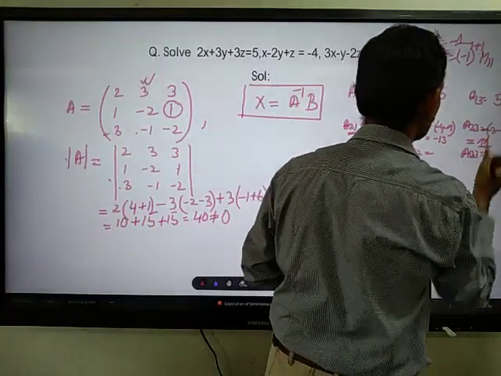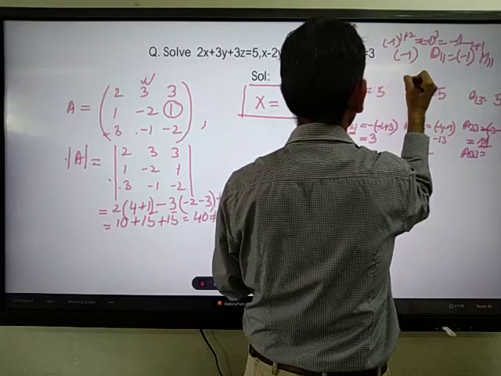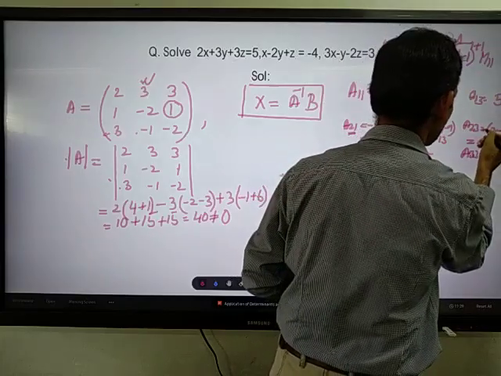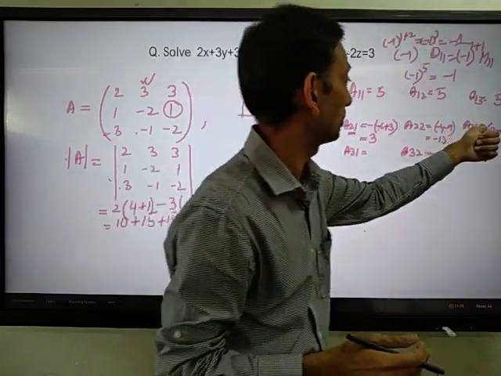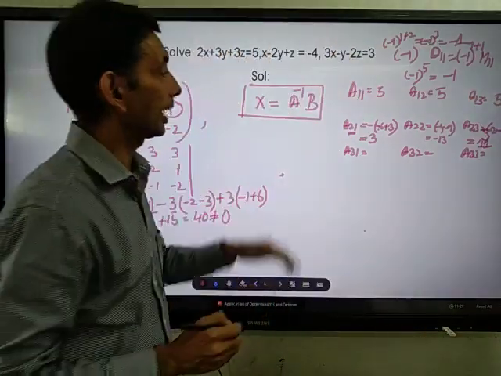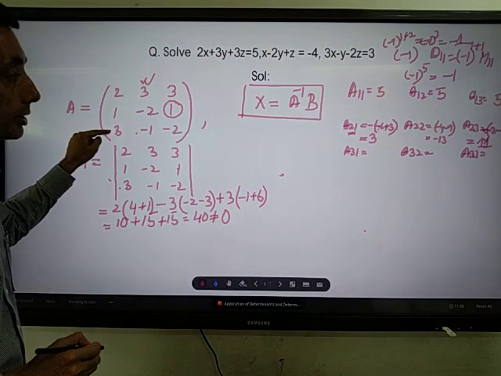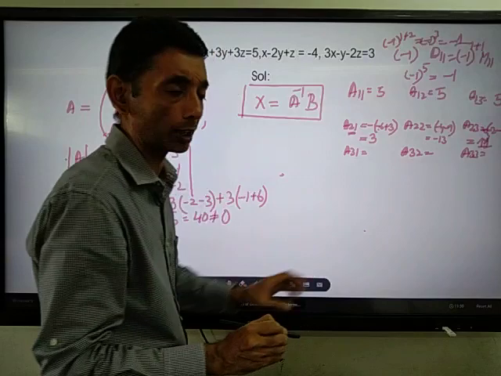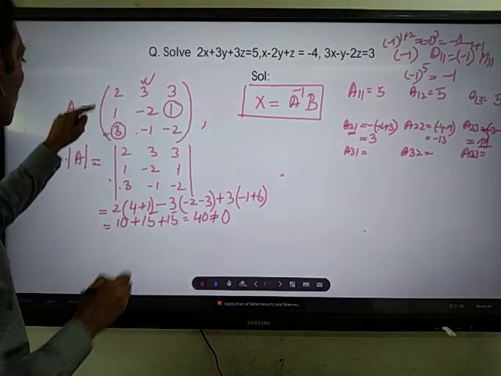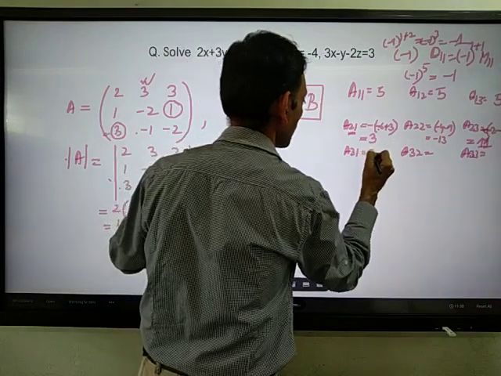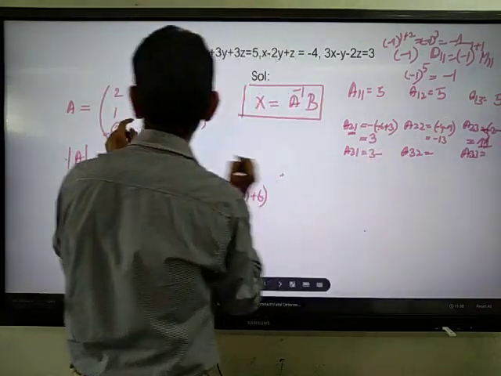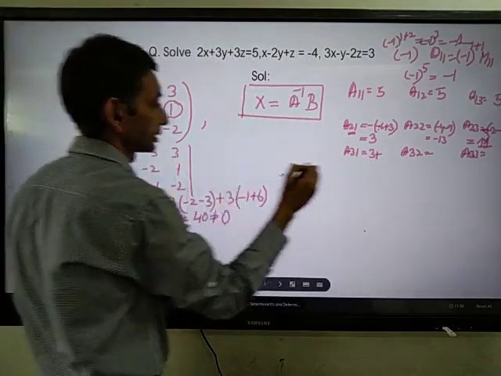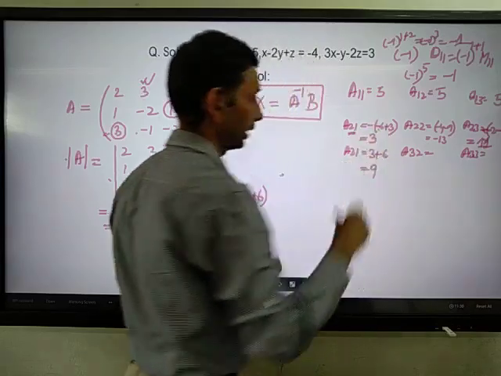But this element will be multiplied by what? Minus 1 to the power 2 plus 3, that is 5. So it will be multiplied by a minus sign. Since minus 2 minus 9 is minus 11, multiplied by minus, it will be plus 11. Finally, the last row cofactors. The last row cofactor is this A31. For A31, 3 plus 1 is an even number, so we are not going to multiply by a minus sign. So it will be 3 into 1 is 3, then with one more minus sign it will be plus, then 3 into 6, 6 plus 3 is 9, right?